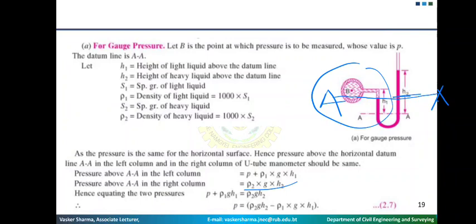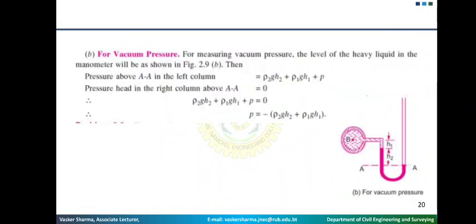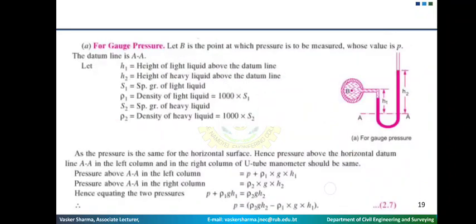So once you equate these two pressures, you'll get this equation here. Let's just wait, it's very clumsy here. So what you get is this equation. So the pressure is this much. Okay, so the pressure which is acting at this point will be this much. So you have to equate these two pressures, only then you will get it.